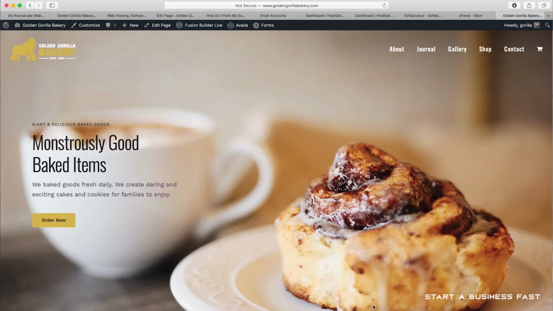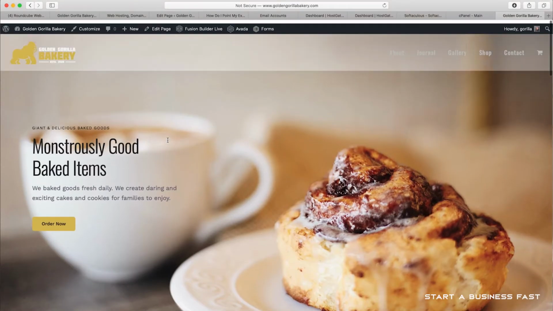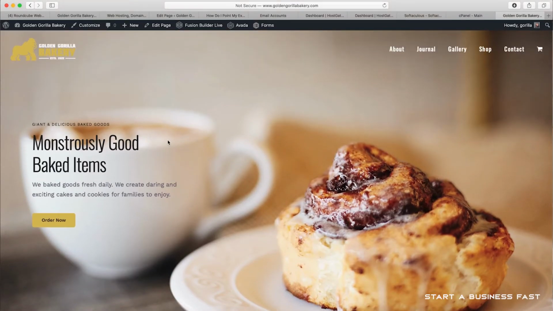So let's start with keywords. I've got my website, and the first thing that I want to do is make sure that whenever I've created the titles for my posts, that I'm telling a story, and that when people search for my site, they can know how to find it.